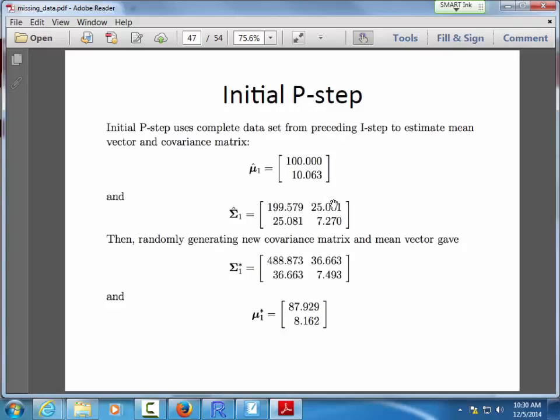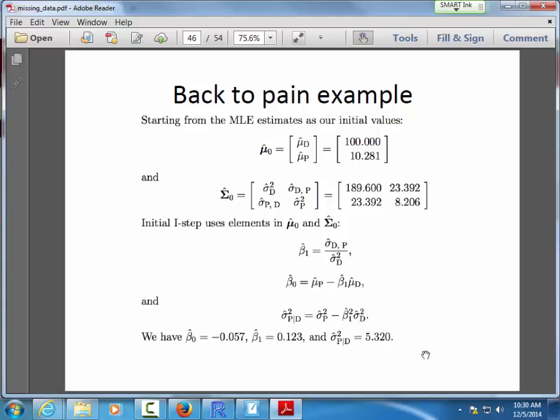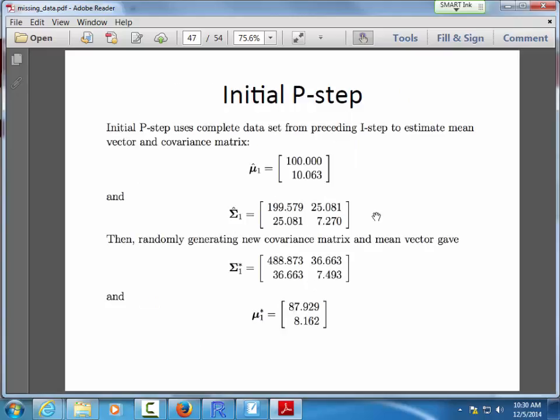With the complete data set, I can recompute my estimates, mu1 hat, sigma1 hat. So this mu1 hat and sigma1 hat correspond to doing one I step. These were randomly obtained. If you did this in your code, you'd get slightly different answers, but this is from randomly drawing from a normal distribution with that variance, mean 0, gave me data on the basis of which I could estimate with these resulting numbers.